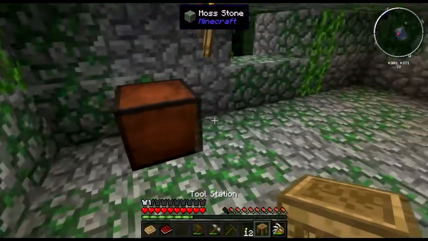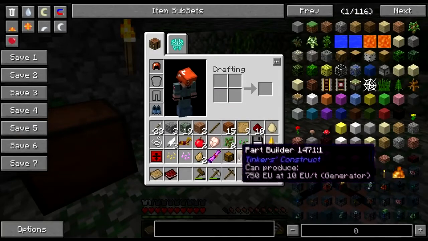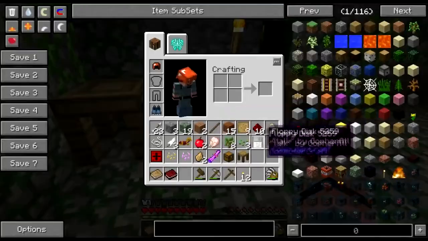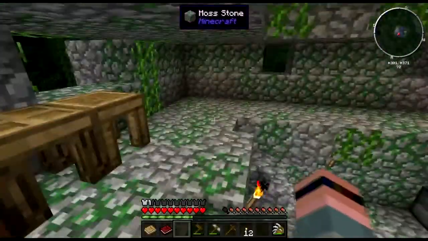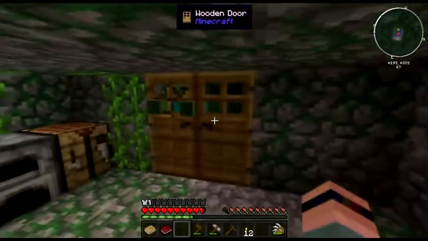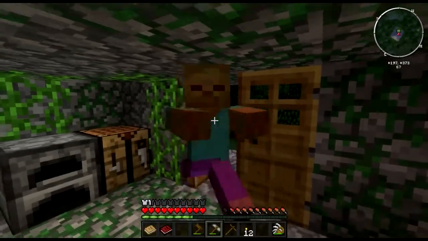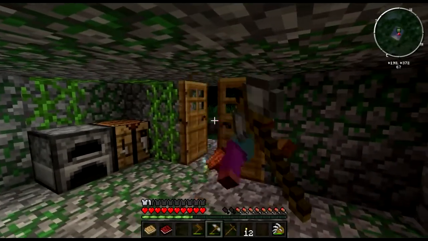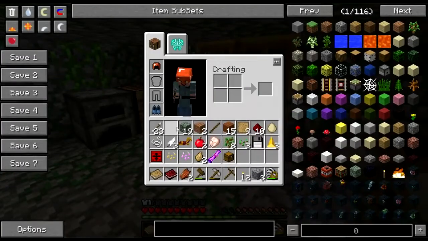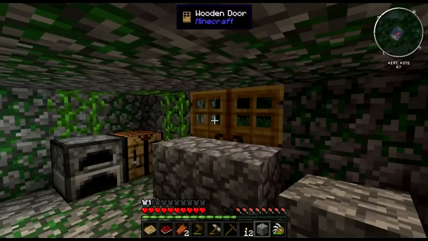The tool station, thar. I hear you. You're not coming in. Part builder. Oh, shit. Ow. Oh, hell. And I don't have a sword. Okay, I'm going to just, there we go, problem solved.